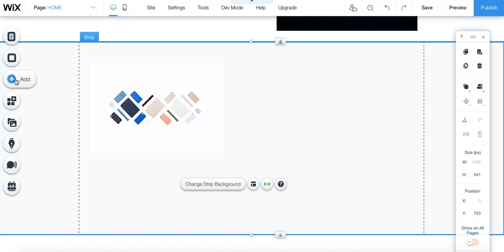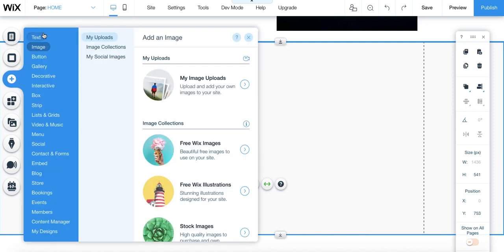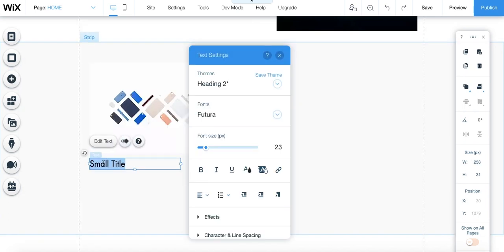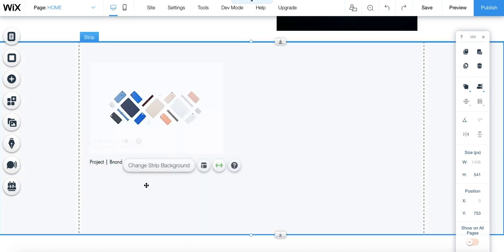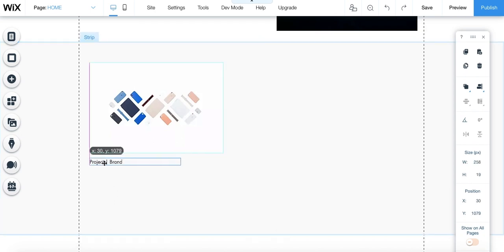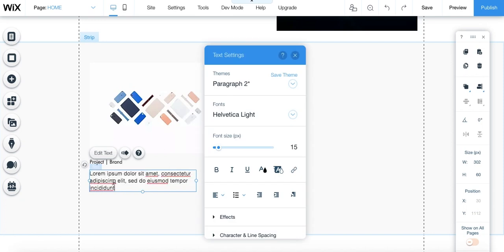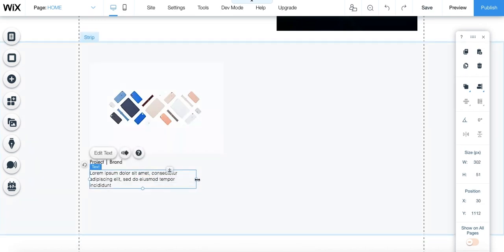To continue with this, I'm going to be adding the name of the project, and I'm going to do it through a small title element. In this case, I'm just going to set a placeholder title as the name of the product. Following that, let's set a font size of 14 pixels and set the font weight to bold. After that, we've got the project description. This is going to be a paragraph element, and we're going to set the font size to 13 pixels. After that, I'm just going to align it with the rest of the elements.